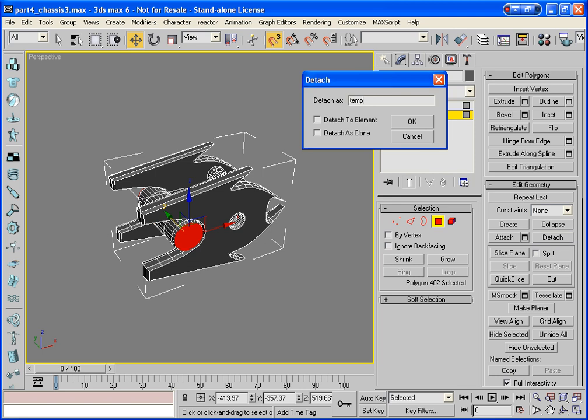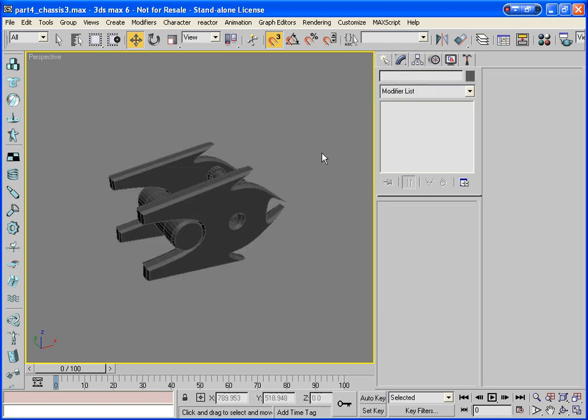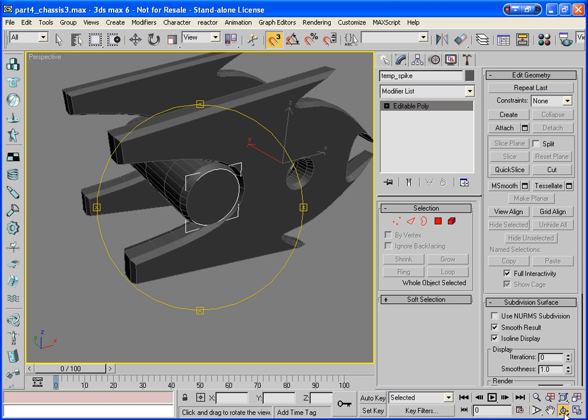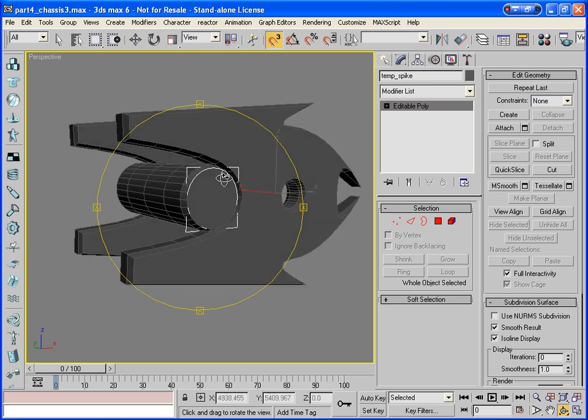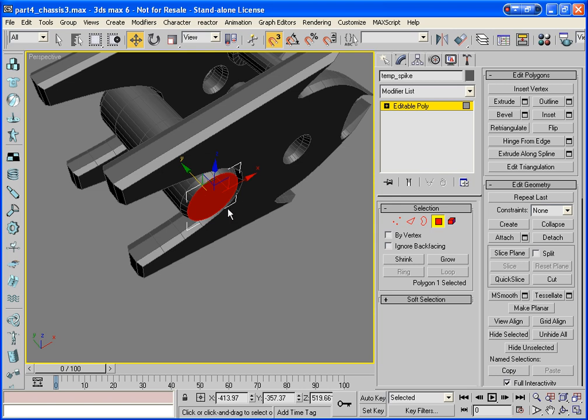Okay, I'm going to call it temp, and it's more like a spike, isn't it? There we go, temporary spike. Now I'm going to select the temporary spike down here, zoom out a little. Okay, and what I want to do now is give it some shape. So just one polygon, got it selected, and I'm going to do a manual bevel.